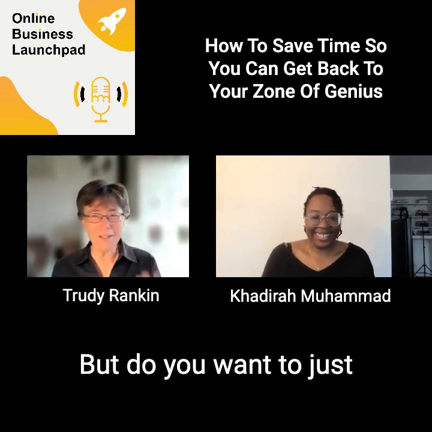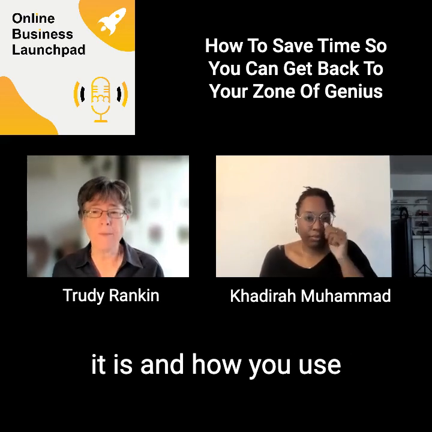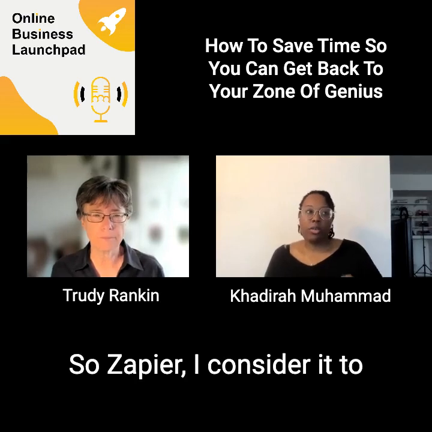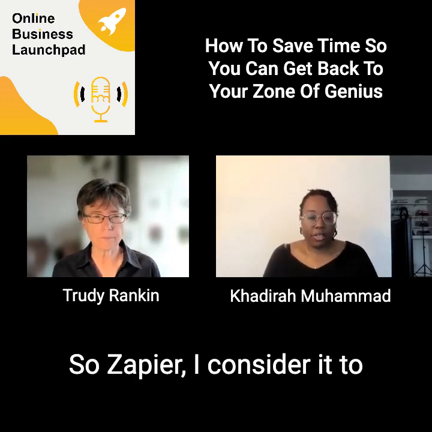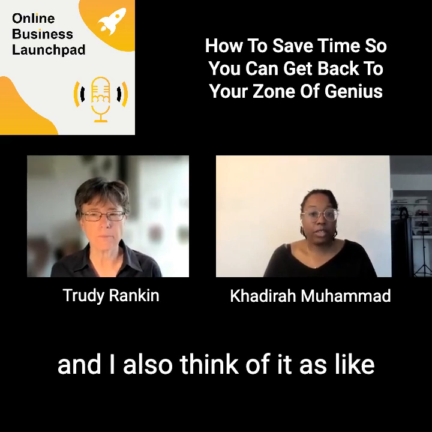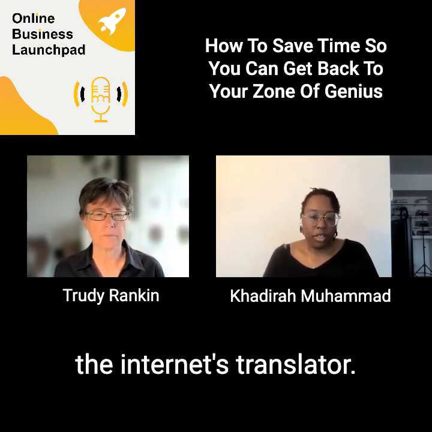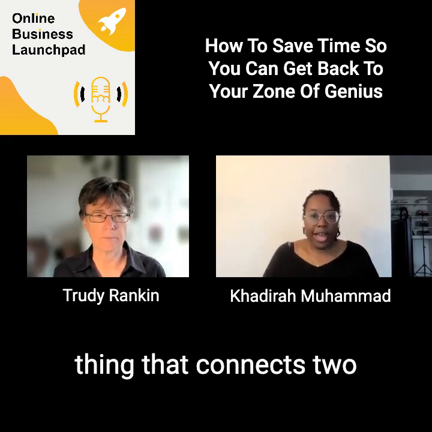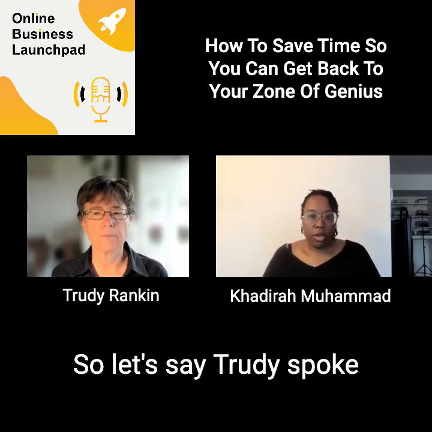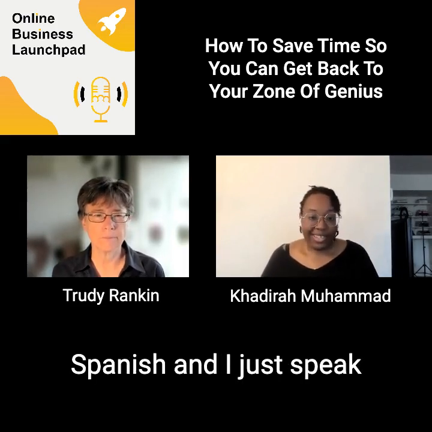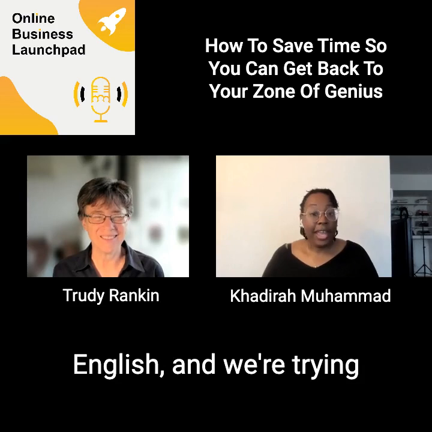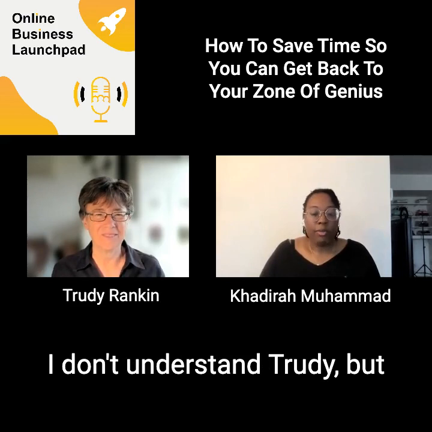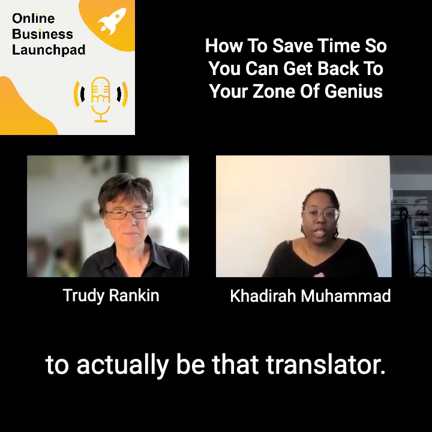Do you want to just talk a little bit about what it is and how you use it to help your clients? Absolutely. So Zapier, I consider it to be the glue of the internet. And I also think of it as the internet's translator. What I mean by that is Zapier is that middle thing that connects two apps that don't natively talk to each other. So let's say Trudy spoke Spanish and I just speak English and we're trying to have a conversation. Well, Trudy doesn't understand me, I don't understand Trudy, but Zapier comes in the middle to actually be that translator.